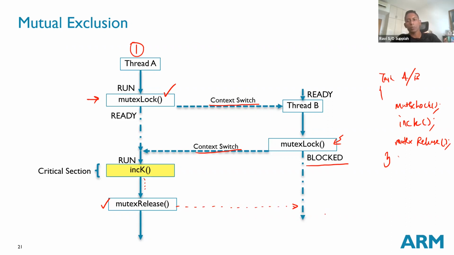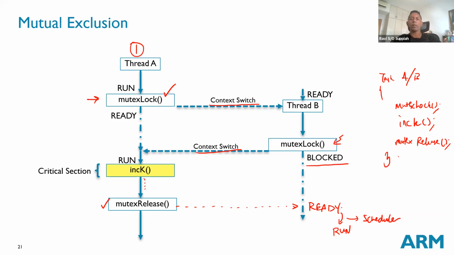When task B gets unblocked, which state will it go to? Can anybody tell me? Which state will task B go to once it gets unblocked? Correct, it will go to ready state. When you unblock, you will transition to the ready state. So that is what the OS will do. Then, of course, transitioning to the run is managed by the scheduler, because you do not know who else is ready. Correct, maybe there's another higher priority task that is already running, or that just also became ready. So the scheduler may switch to that task first.